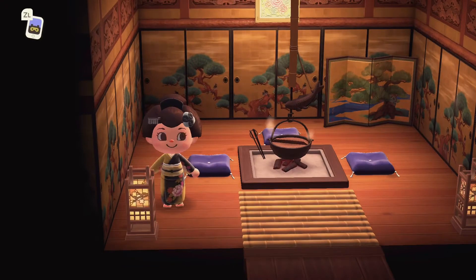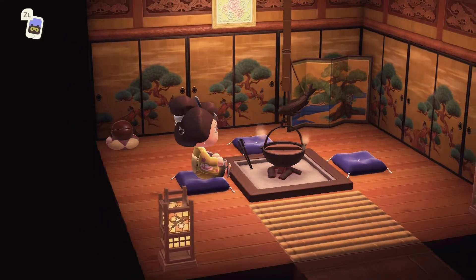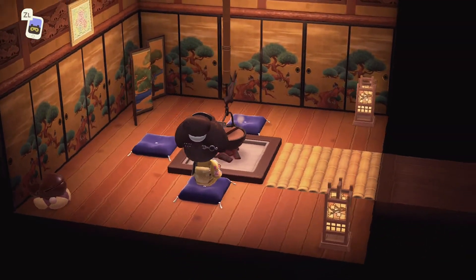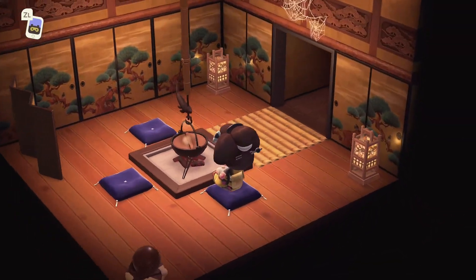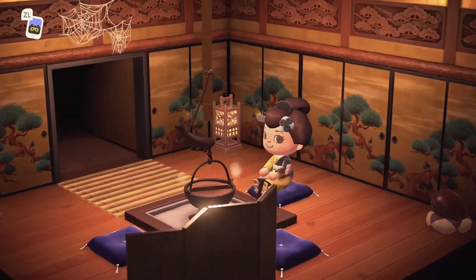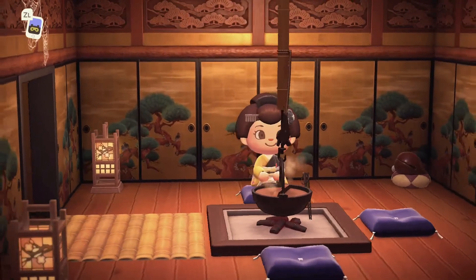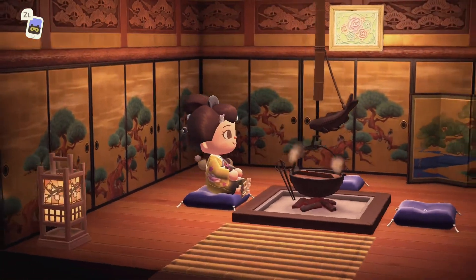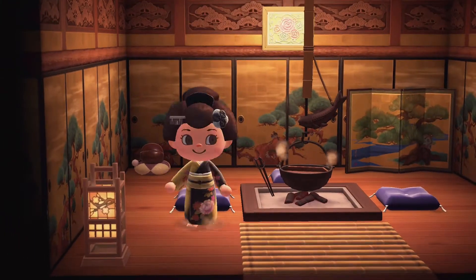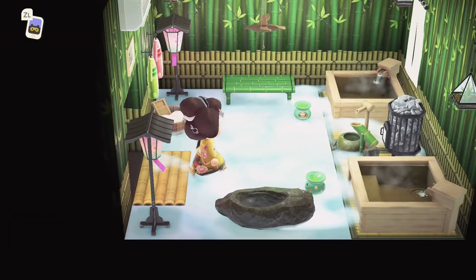The back room almost looks like a private dining room — like a private party room. I love that custom design on the floor too: bamboo to create the look of a bamboo mat entering the room. This really makes me feel like I'm on vacation in this area of the world, and it makes my heart so happy.